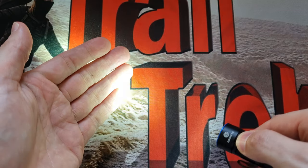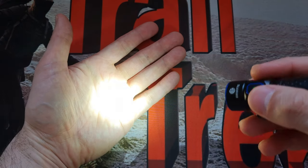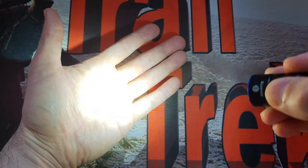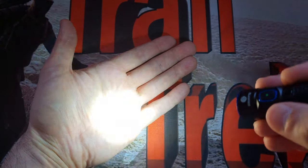The next one is low, which is 35 lumens. So not bad. I could sort of walk by that. No problems with hiking. You get 40 hours out of that. Really good. And then I think there was medium, which is 115 lumens on that one. So you get 10.5 hours out of that. That's pretty good. I'm calling it medium, they call it mid, but they mean medium, I guess.